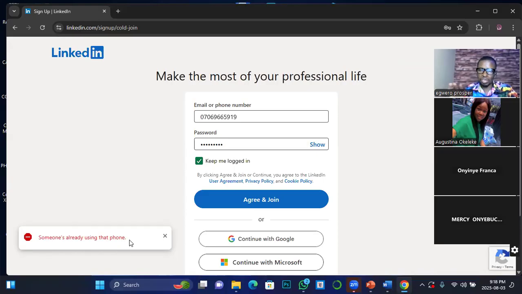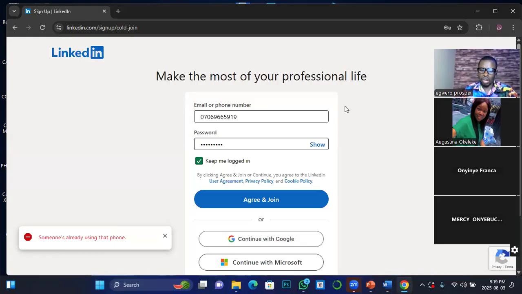But at least we have seen how the beginning part of it is. So once you get to this aspect, once they send you that code and you are able to verify it, I think the next step is where you choose your country, where you choose your location. That is why I wanted someone who does not have one, so that we can see the entire process till the end, because I've used my two numbers. But I believe it's something you can go through with the few parts you have monitored me doing now.